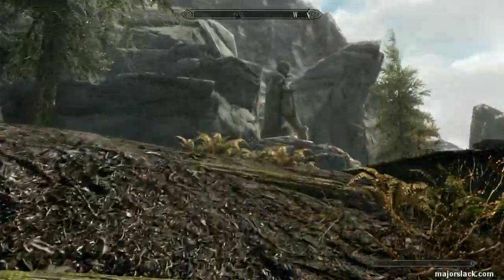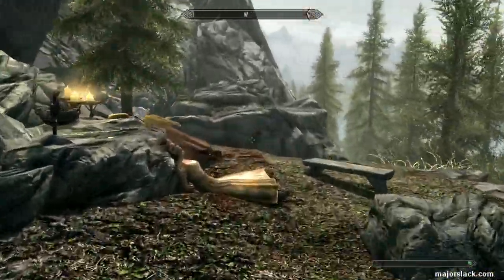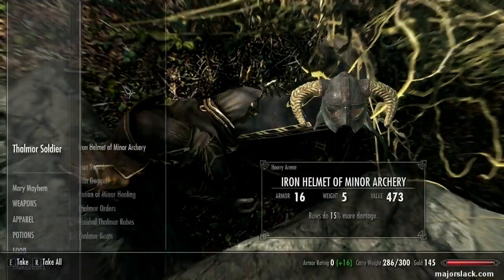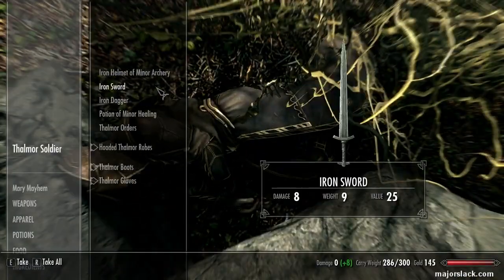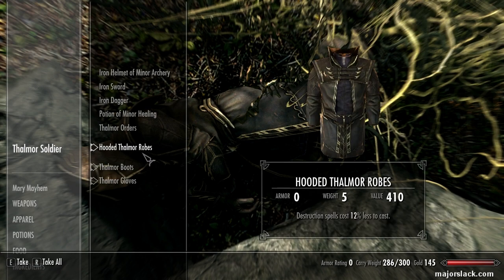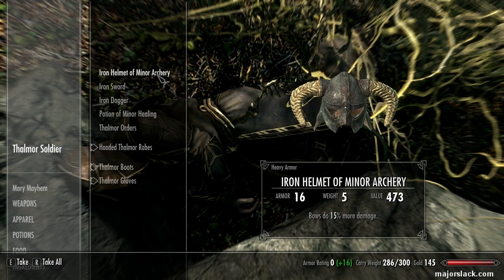Next, let's push off to the west here, up this hill, towards this kind of like statue or shrine of Talos. At this site is always a Thalmor soldier with some fairly valuable stuff on him. It's always some kind of enchanted apparel, usually apparel, and these things here, the hooded Thalmor robes, both of which sell for a pretty penny.